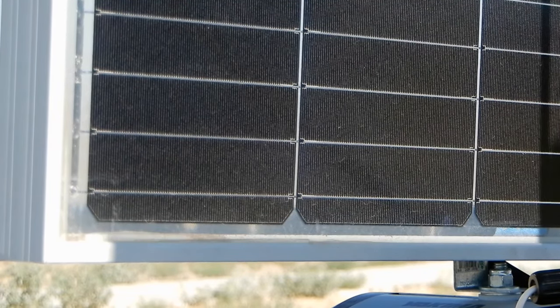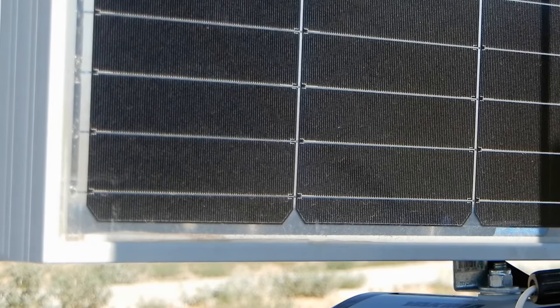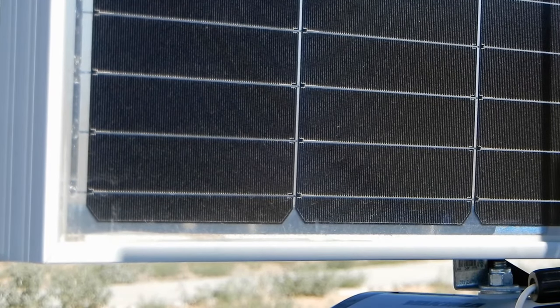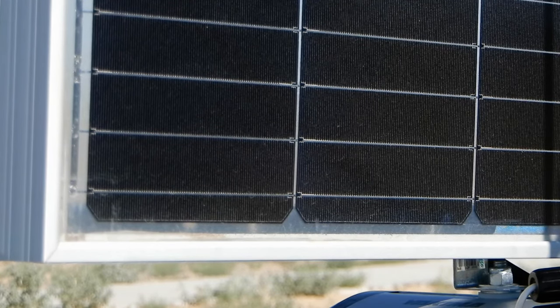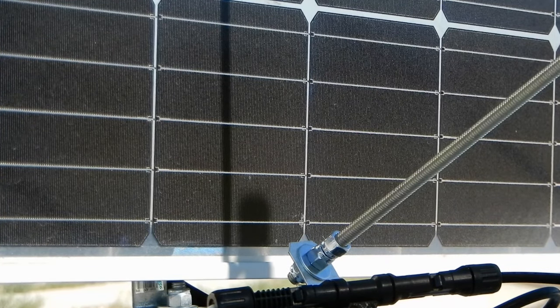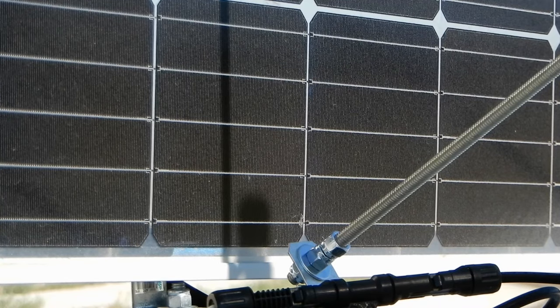235 watts. Okay, so now the power has almost plateaued, from 235.5 watts the last minute to 235.8. And basically the last of the shadow has almost disappeared from the last row of cells. 237 watts, 237 watts, 238 watts. Okay, energy production has actually decreased from 238.7 watts to 238.3 watts. Maybe we will get a little bit more power later after that bracket shadow goes away from in front of the panel.